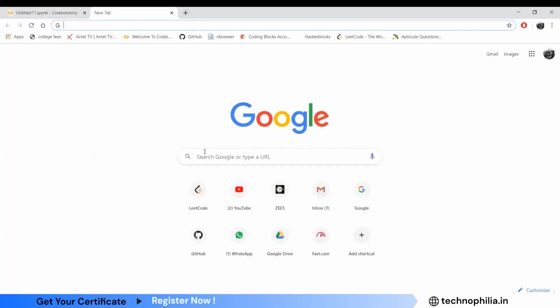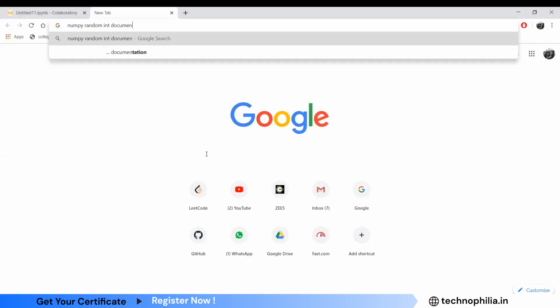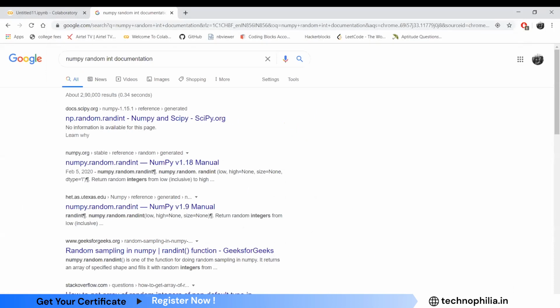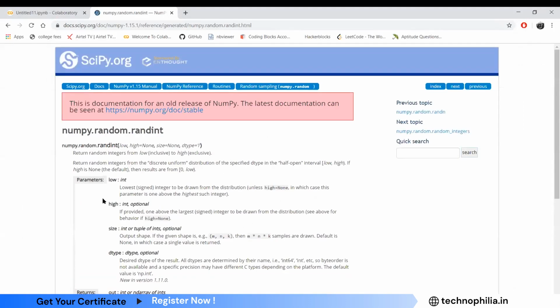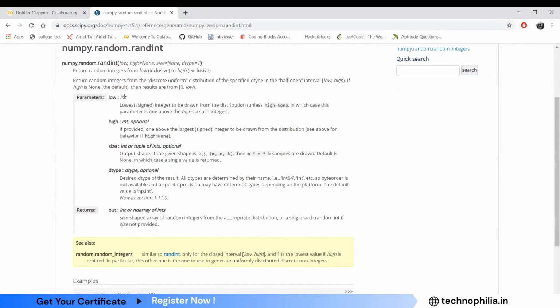You just write numpy random int documentation, and it will show you the documentation of that function that you are currently using, so that you can see what arguments are there and make the best use of it.